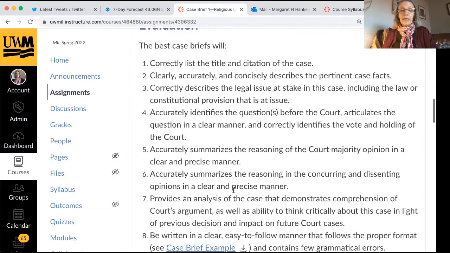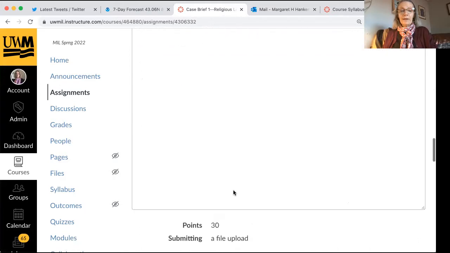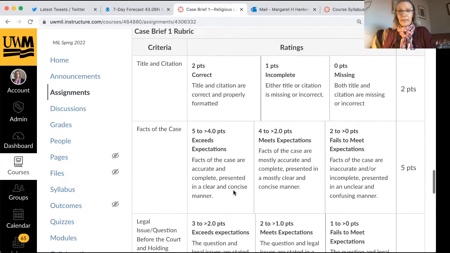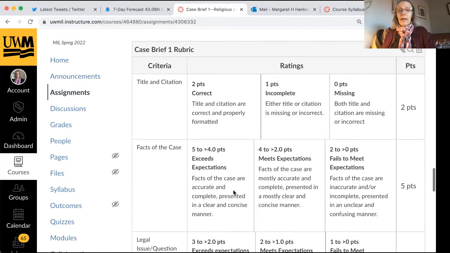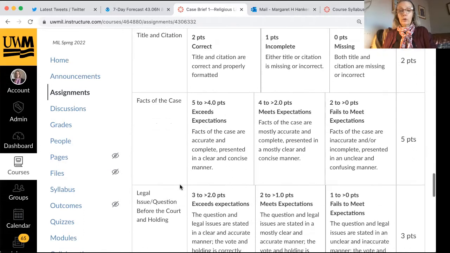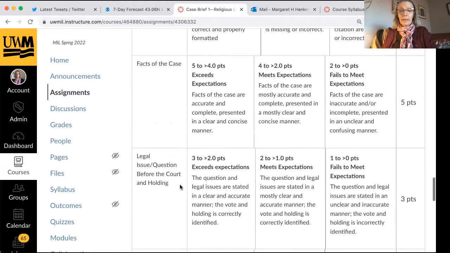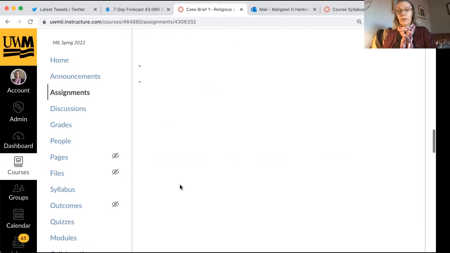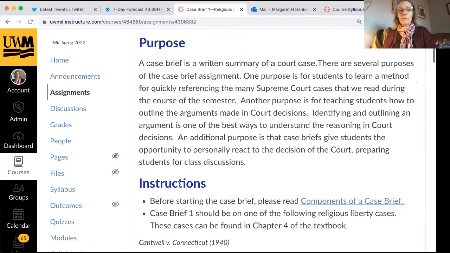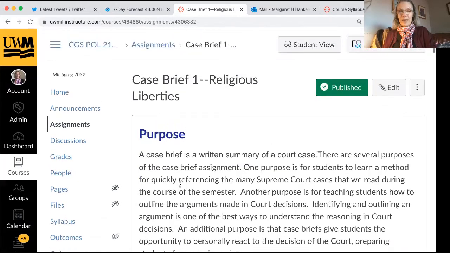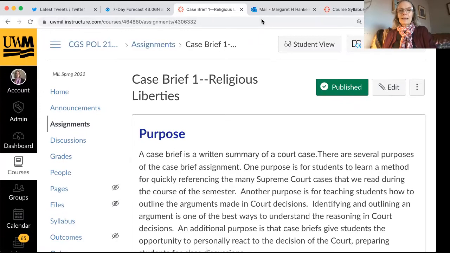Okay. And then it tells you what the formatting of it is, and then how your case brief will be evaluated. And then also towards the end here, it shows you the rubric that I used to grade the case brief. So make sure that you take a look at the rubric, because looking at the rubric tells you the components that I'm looking for. So I'll leave it to you to look through the details of the rubric, because that'll give you a really good sense of how your case brief is going to be graded. Let me stop the share here for a second and just bring it back.